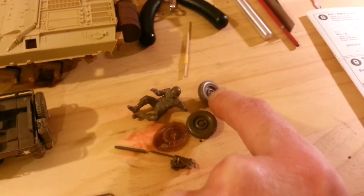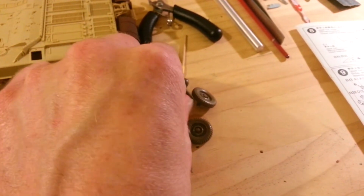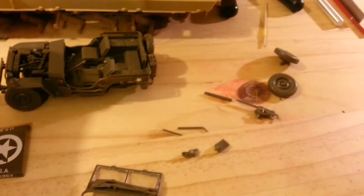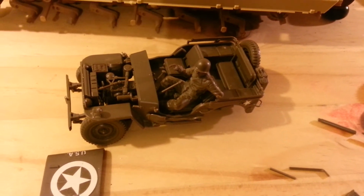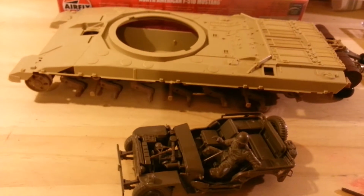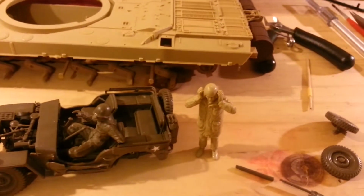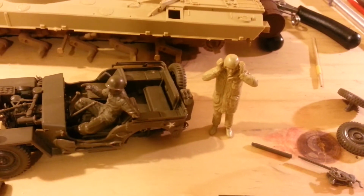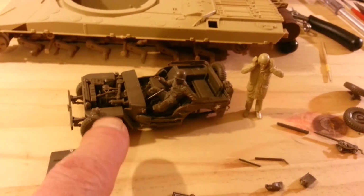Got one wheel, two wheels, and the little American chap driver, who I think just sits comfortably. But actually, I've driven these, they're not comfortable, but they are fun. If that is 1/35 scale, it looks in scale with the Challenger, as 1/35 scale goes. Today also we've got the NATO Commander tank chap from that kit, and they look like the same scale, which to me says this is 1/35 scale.